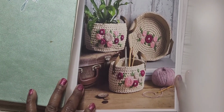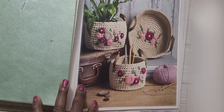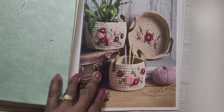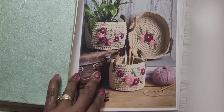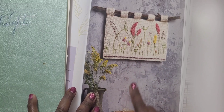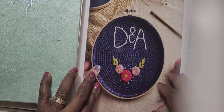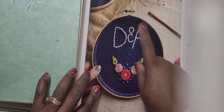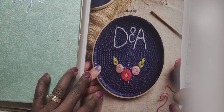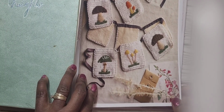Here you can see the baskets, and they have different flowers on them. And you could also use it for a plant basket, and I love plants. Here, nice. And that's what I'm working on right now. So I will definitely come back and show you all mine. Here is a tapestry, and this is the picture that you will find at the front of the book. And here you find a nice little wall hanging, and you use your embroidery hoop, and you can make this. And here you have a mushroom bunting, and that's very pretty. I like that.